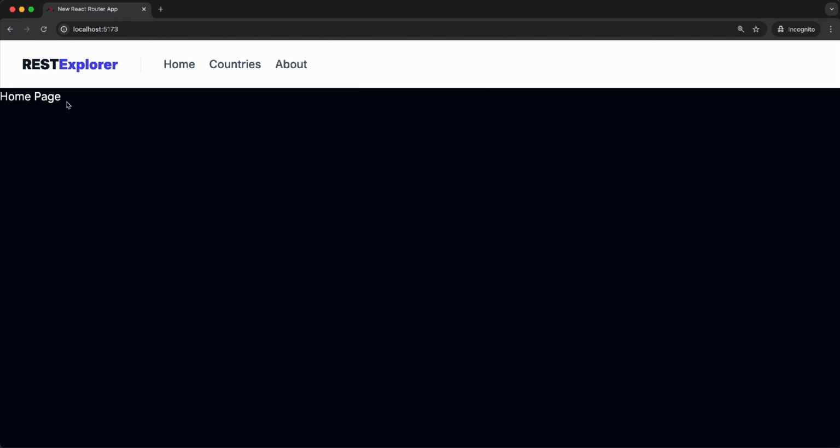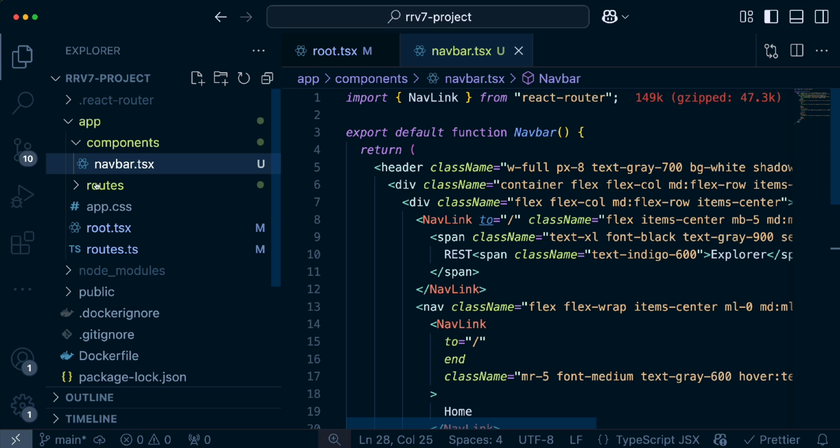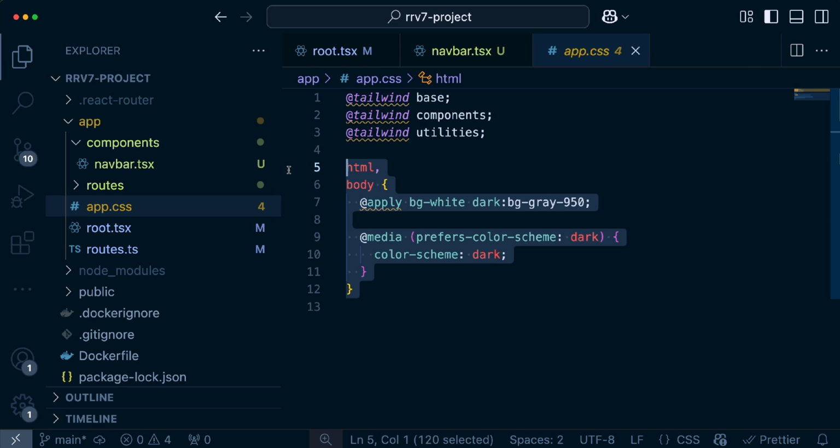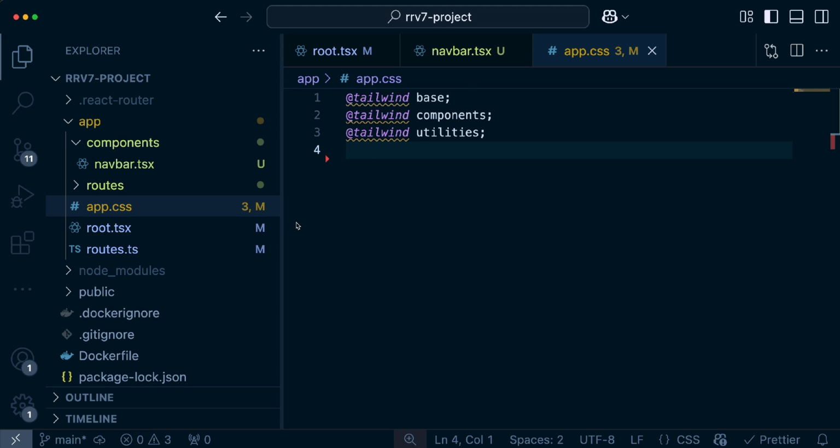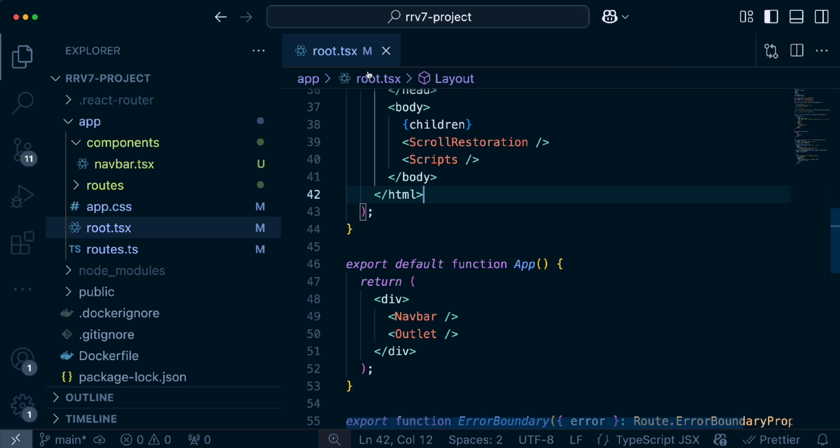and it's starting to look like a real website. Now, one thing I want to do really quickly is, by default, you see our page is very dark. The background is black. So I do want to come over here to our app.css, and I do want to remove all of this so that we don't have that anymore, and the backdrop is actually white. Great. Now that we got that out of the way, let's go and start building our home component.